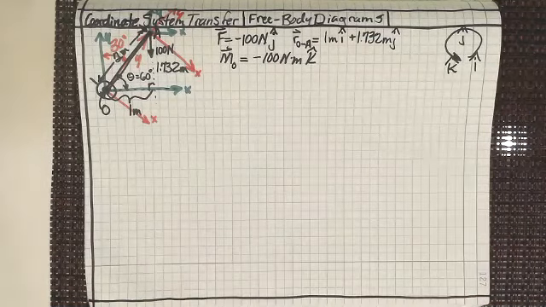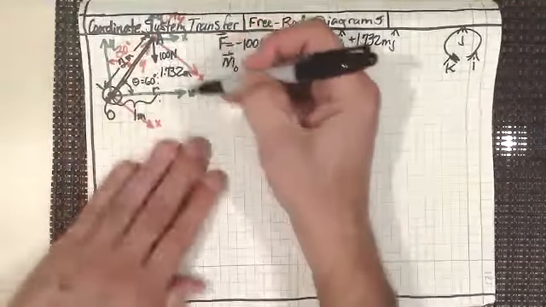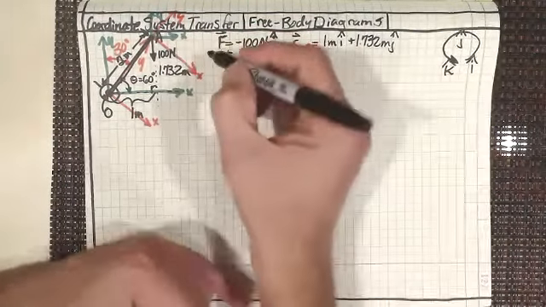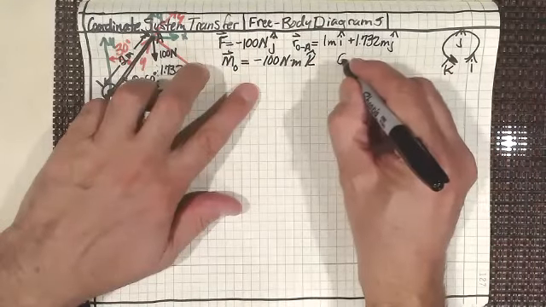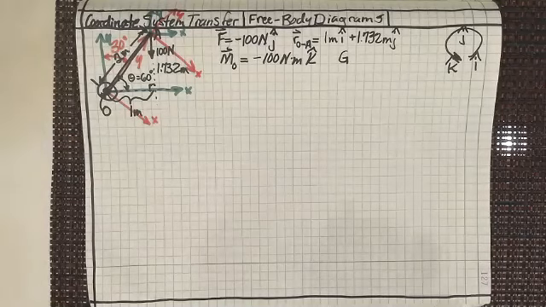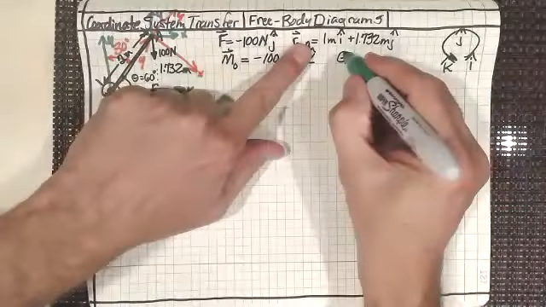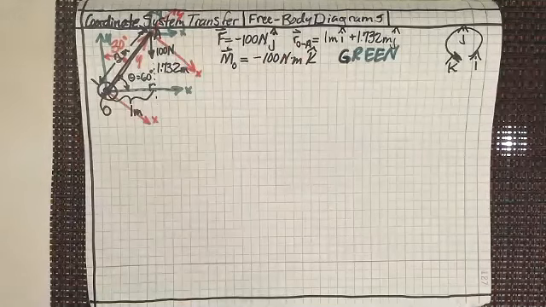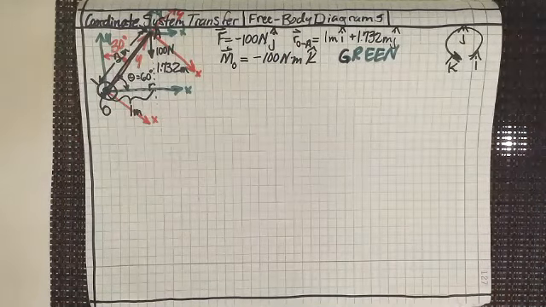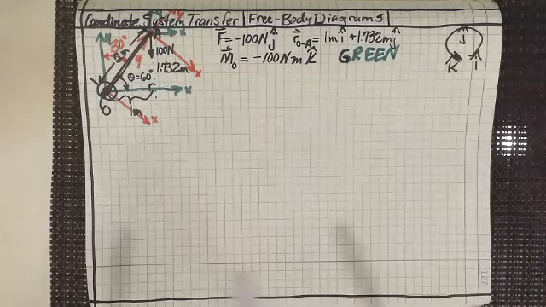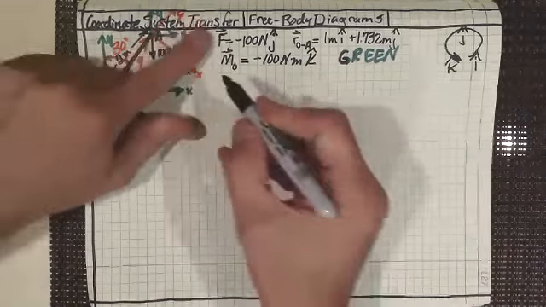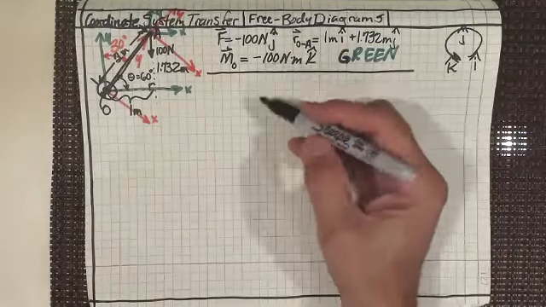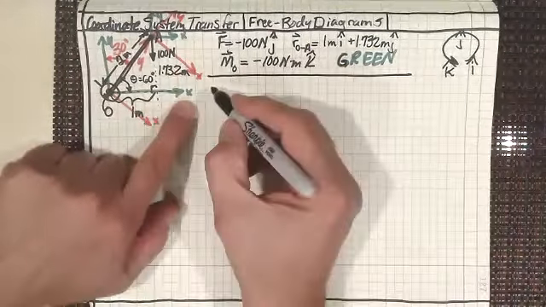Now let's not use that system. Let's say that this other system benefits us a little bit more, right? So we now want to look at what the force is. I'll write this in green, so that you can remember that it's with the green coordinate system that we looked at with the first one. Now what I want to do is look at a transformation of the coordinate systems, because it might be more beneficial. Maybe if I transform the coordinate system to another place, it would make figuring things out a lot easier. Sometimes that's true. So let's do that.